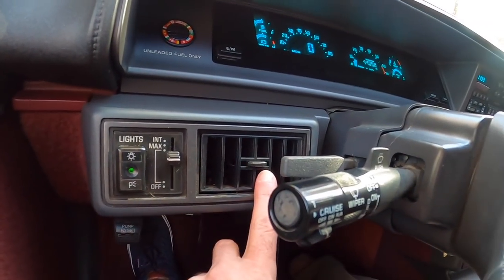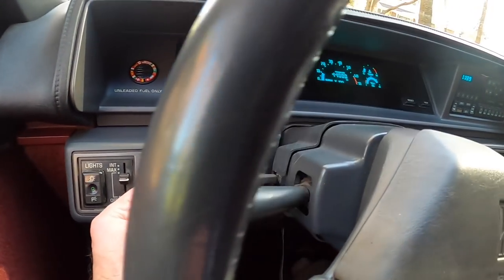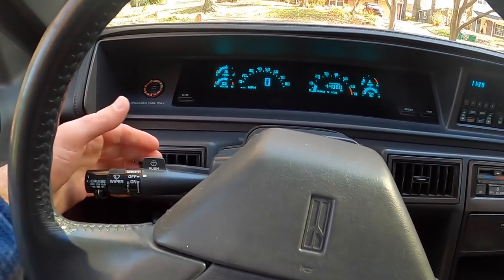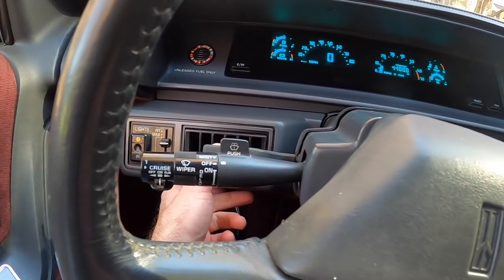And over on the driver's side, the air conditioning and heating vents right here, you can see it's perfectly placed to keep the turn signal stalk and the tilt wheel stalk nice and warm and toasty in the wintertime. I like to have my hands right here with the air vent blowing on them in the wintertime, trying to keep them a little warmer. This vent does none of that. It serves literally no purpose at all.